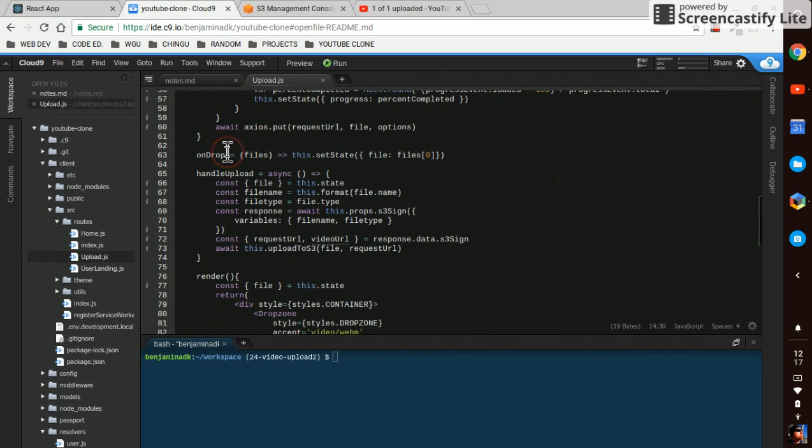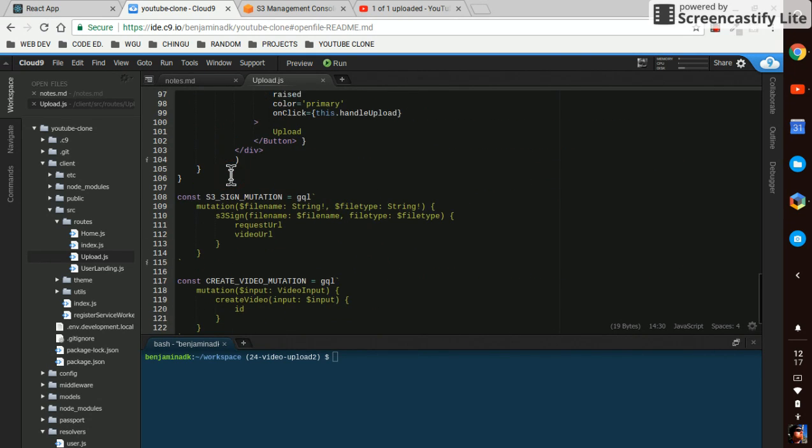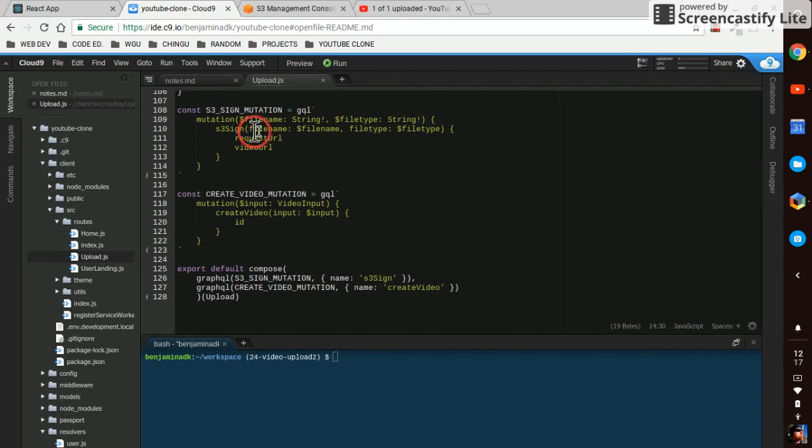And it goes on to await. Instead of mutate, we have two mutations. These are our mutations which we just made in our schema and our resolvers for. You see, this takes the input, this takes the file name and file type. But since we have two mutations, we can't use this.mutate. We give them a name. So instead of mutate, they take on this name from the options object. And we have two of them. It's easier to use compose. It's just a simple setup like this.